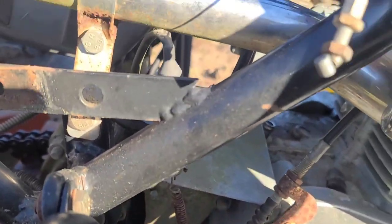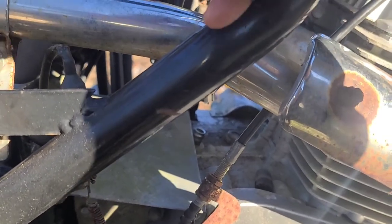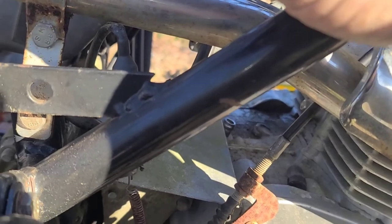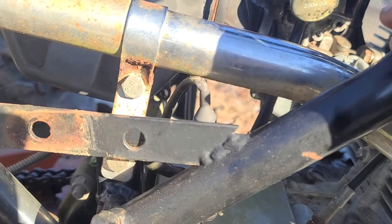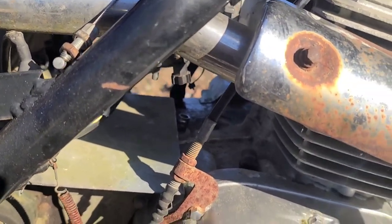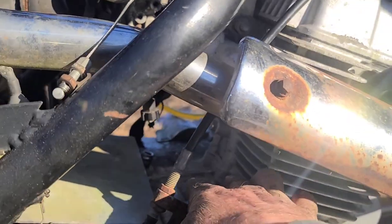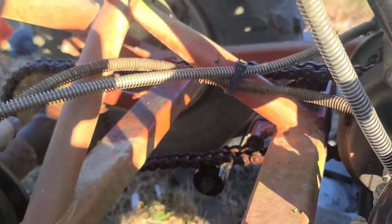Really, I just need to get a new throttle cable. This, as you can see, it won't allow the adjustment anymore. So, I think we'll search for that. And probably need to adjust that chain to make it tighter. See what happens when we get it in gear.